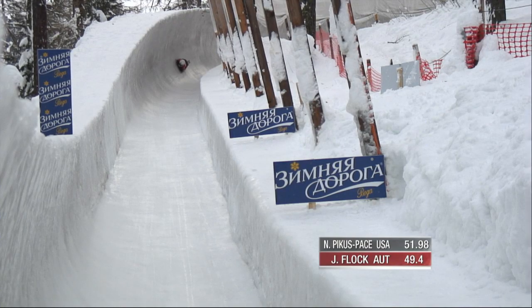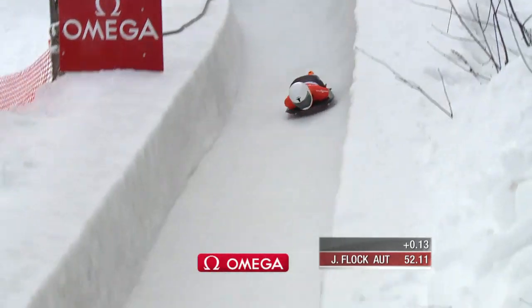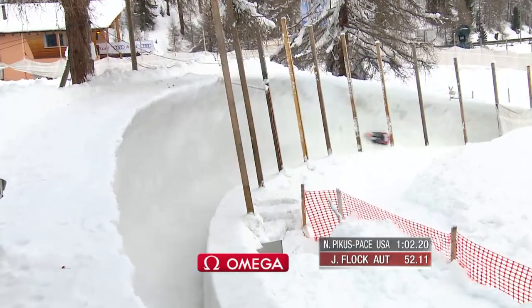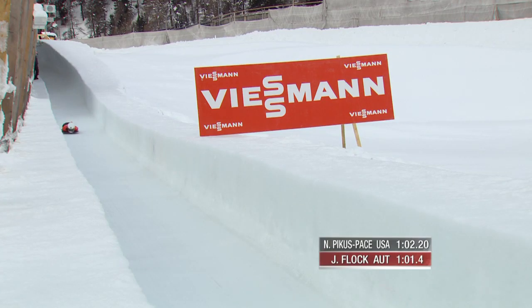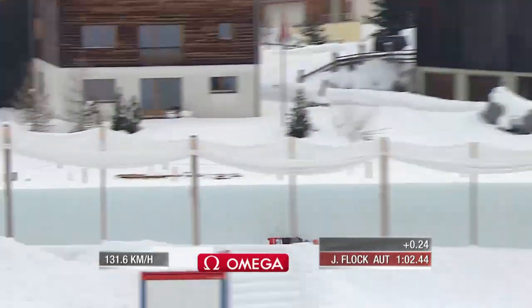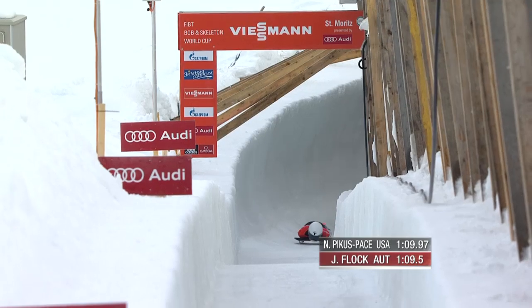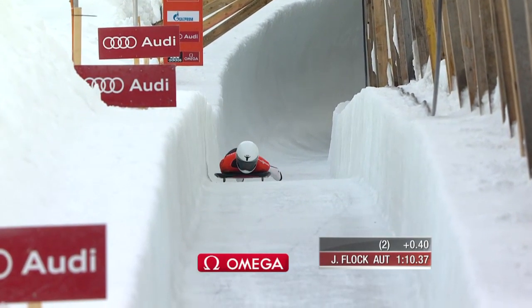Yeah, and she's got great horseshoe coming up. She's having a really, really nice run. Stunning speed, 101 kilometers an hour. The men didn't get to that speed at any stage yesterday. The track is quicker. Oh, did she brush the wall? 131.6, second quickest. Yeah, she's going to have a good finish here. She's going to be in second place, ahead of Sarah Reed of Canada. But Noelle Piker's pace still has 1/10 of a second to the field.